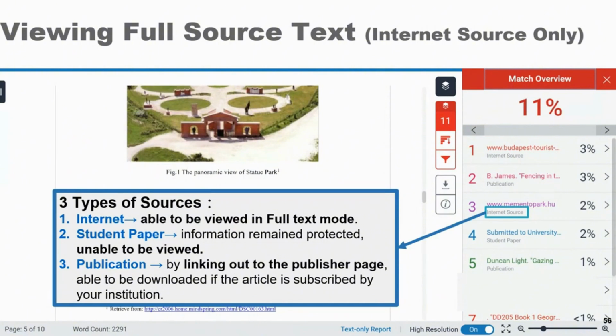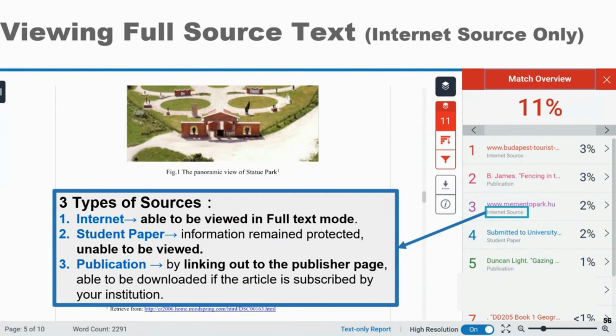However, if it is marked as student paper, the information remains protected and unable to be viewed, because the Turnitin company is protecting users' privacy and copyright. So if a paper was stored in the repository, they will not reveal or publish any of the paper's information, like who the author is or the full text of the paper. So you can only see which university or institution your paper has matched from.